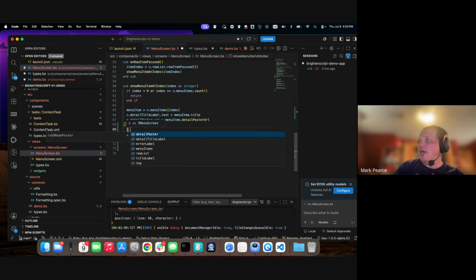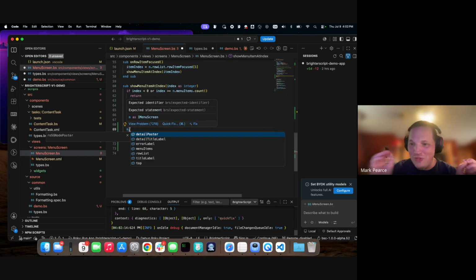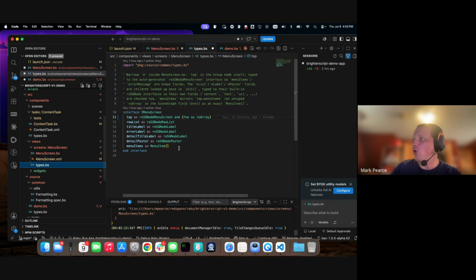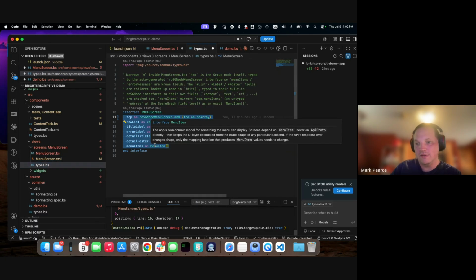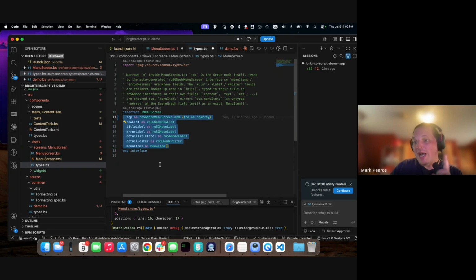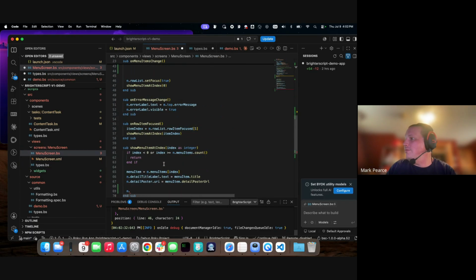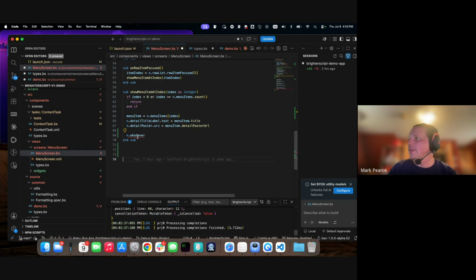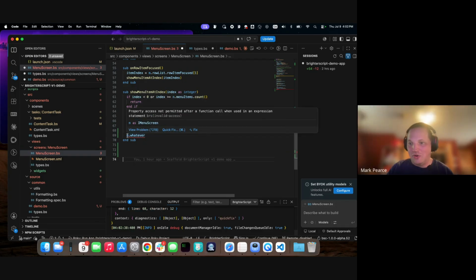Yeah. So M, even though it's an associative array, we've told it that it's this. And this is an interface that only has these things in it. Okay. So by default, if you're using this pattern, I can't do M dot whatever, because M is not an associative array.